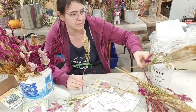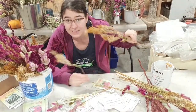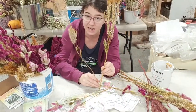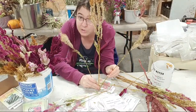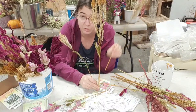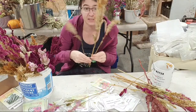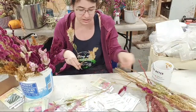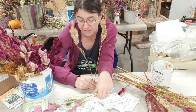Here, more props. All right, so this is a big piece. You can see how big that is compared to this. So this would have been the center one, and this was a side branch. This is how this Panther Plume grew for me. I got tons of these side branches that were long enough to use in the bouquets, and then I got some even bigger ones once I picked off those side branches. So these are little mini Panther Plume side branches.